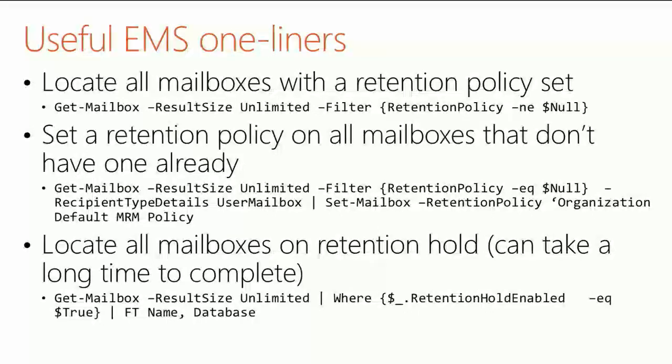Next one. To set a retention policy on all your mailboxes that have not yet been processed by MFA. Same type of thing. Get-Mailbox, but we're only getting user mailboxes. So I've got the recipient type details there, and then Set-Mailbox and just stamp it with a policy. Simple stuff. Locate all mailboxes that are on retention hold. Now, this can take a long time because retention hold enabled is not a filterable property. So it takes a long time. But you can do all that.